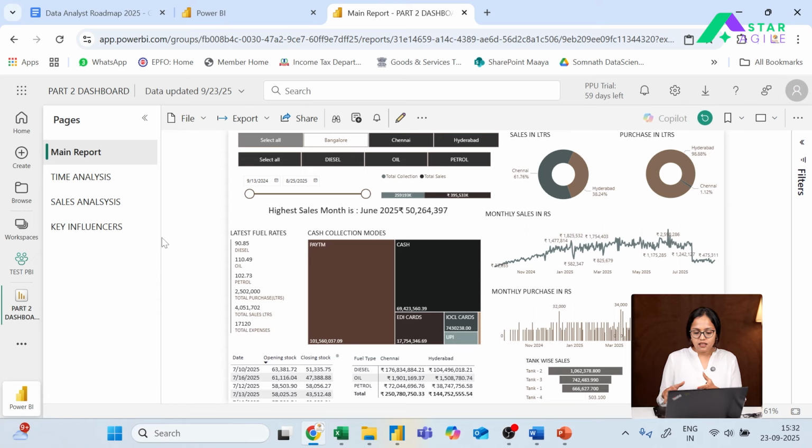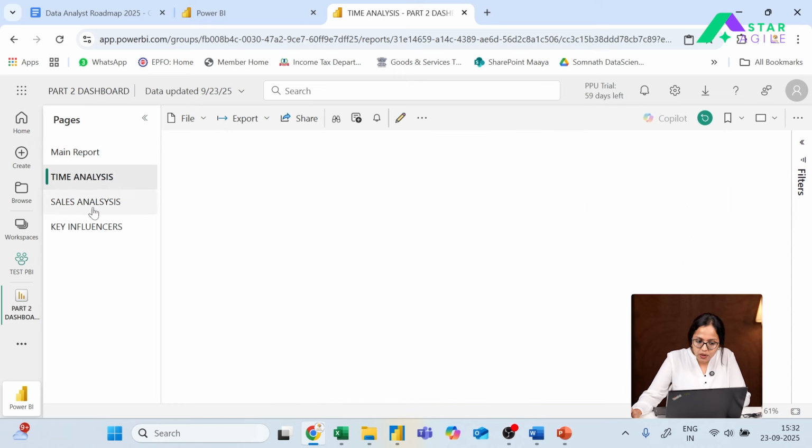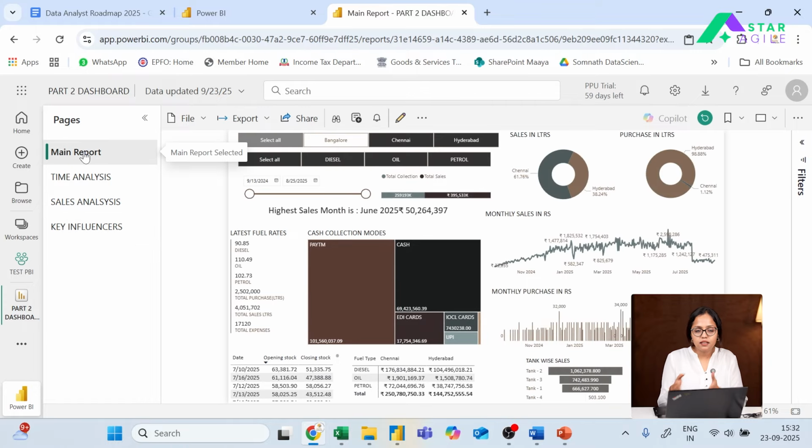But that is not the case here. This is a persistent filter option, which means it is going to remain even if you go back to any pages or you navigate to another report and come back, you'll still be able to see the filter that has been applied on this report. So had you not disabled that option, if it was enabled, you'll not be able to see this. Okay, so let me just show you how.